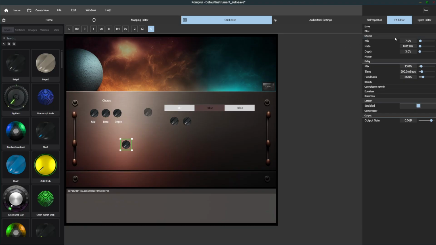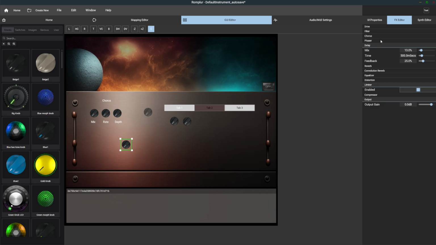So what I'm going to do is click on connect mode, and then come over here to delay, right, and I'm going to simply move the slider.